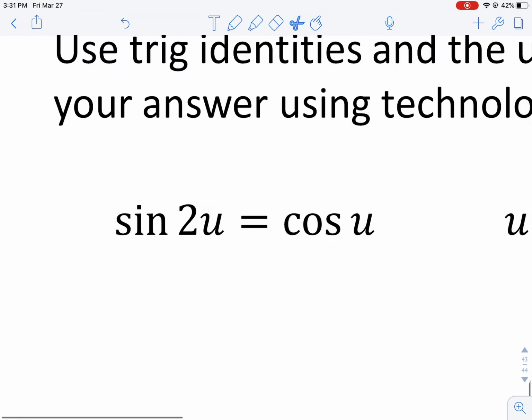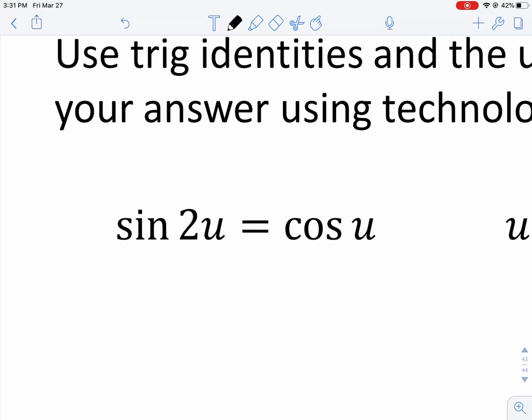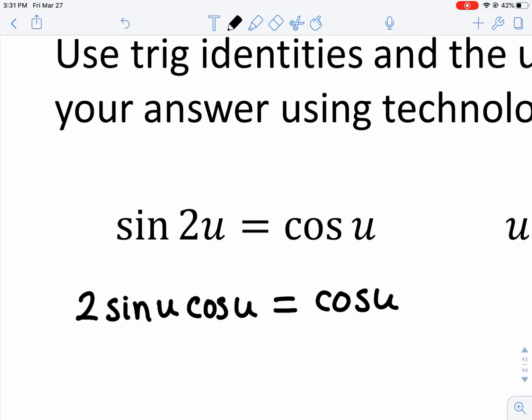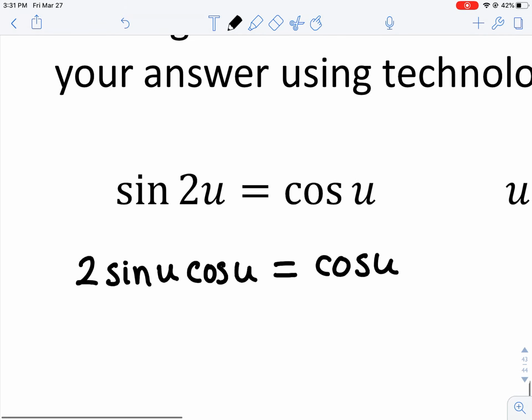Here we go. So according to that identity, the sine of double an angle is twice the sine of that angle times the cosine of that angle. So we wind up producing this statement. Now right here, so far we've accomplished our goal of getting all the arguments down to the same angle. They're all u now. Now we can start thinking about some of the strategies that we did earlier when we learned how to solve trig equations.